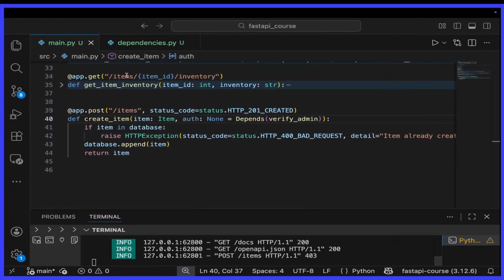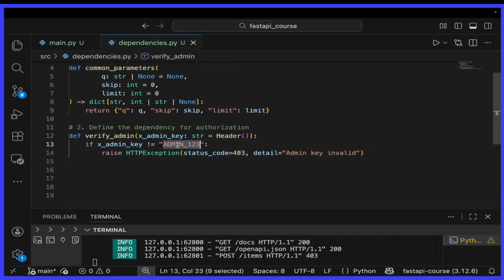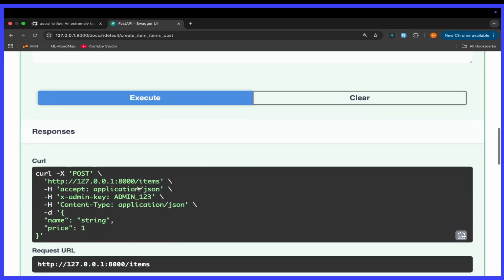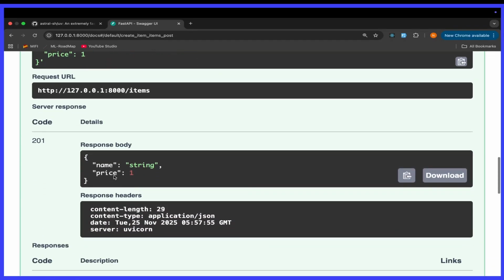So what was the correct admin key? It was admin_123. So I'll copy this, go to the code, remove this, paste, move down here, execute. So you see, we get a response body with our data created and a status code of 201. So the data was created successfully.